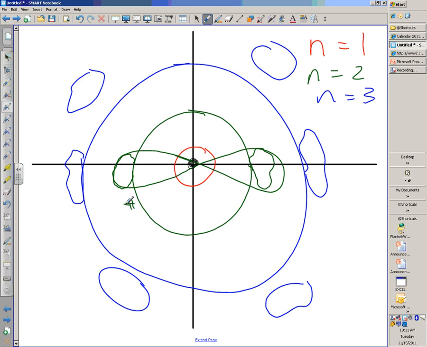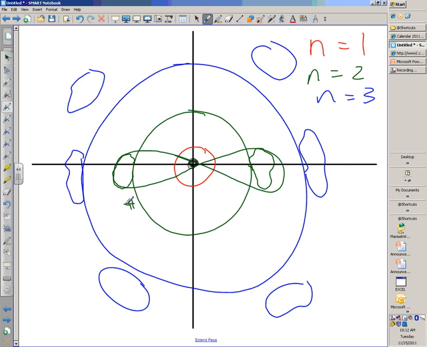Chris, go ahead. Is there always only going to be 3 n's? No. What we'll find out, we'll start doing this a little bit more tomorrow, there's 7 n's. Technically, Chris, there's an infinite number of n's. It's just a matter of, are there electrons actually there? Here we're talking about spaces. These are kind of like apartment buildings, but the apartments exist, and the question is whether people actually live in them. That's what we'll get into a little bit more tomorrow. We know these areas all exist. Are there electrons actually there? And then we'll talk about it.